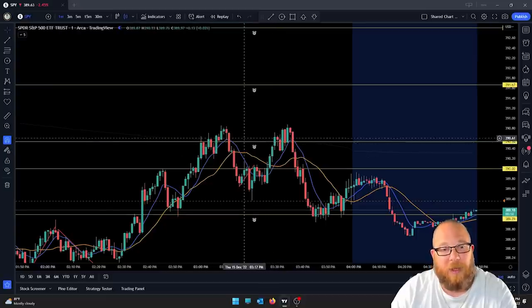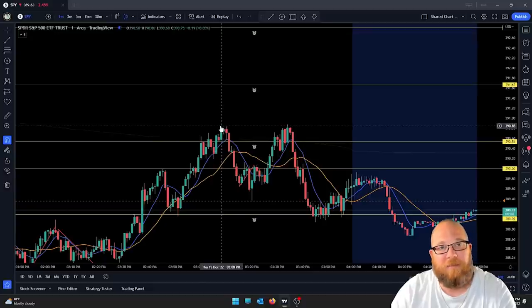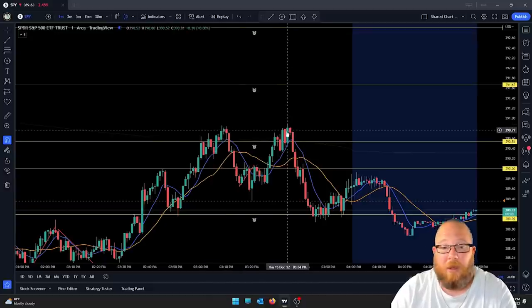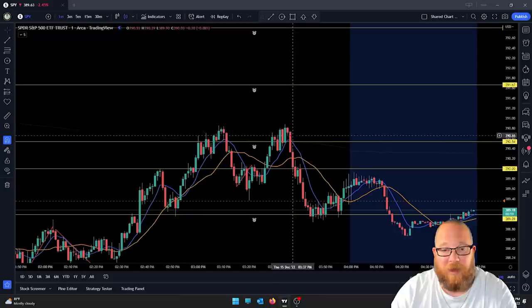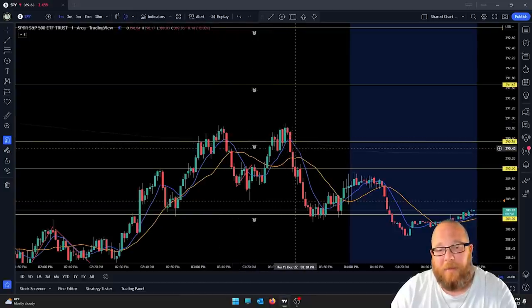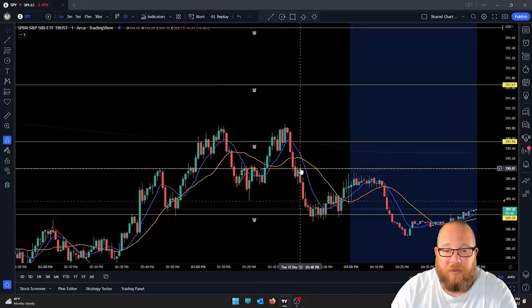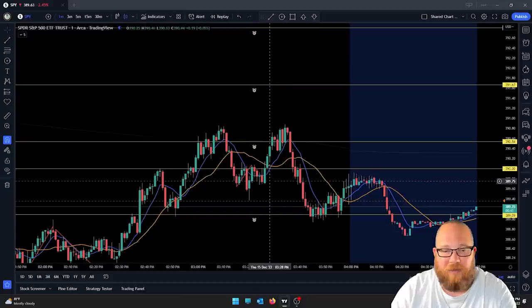We get through it. Would you be surprised if we once again resisted at the same exact spot that we just did the last time? I wouldn't be. So we get above it. Here we are, having a hard time moving higher, resisting at the same exact spot. Down we go. We want this to hold. If it becomes resistance, then what's going to happen, guys? Well, if it holds as resistance, just like it did here, we will find support at level one first.